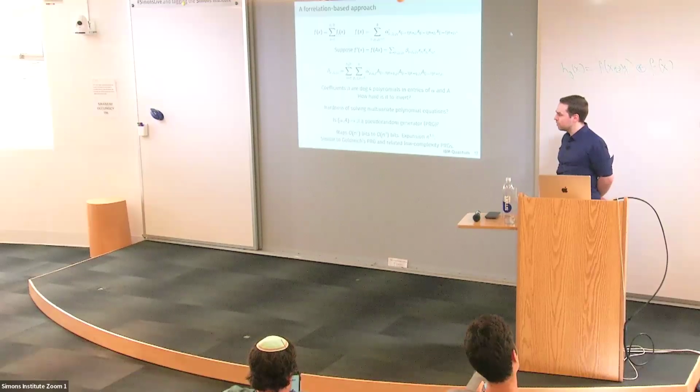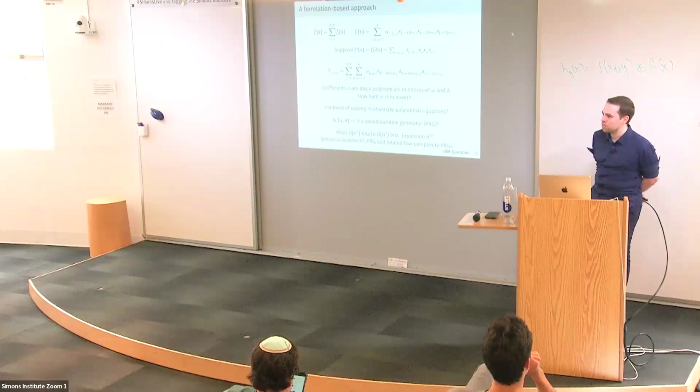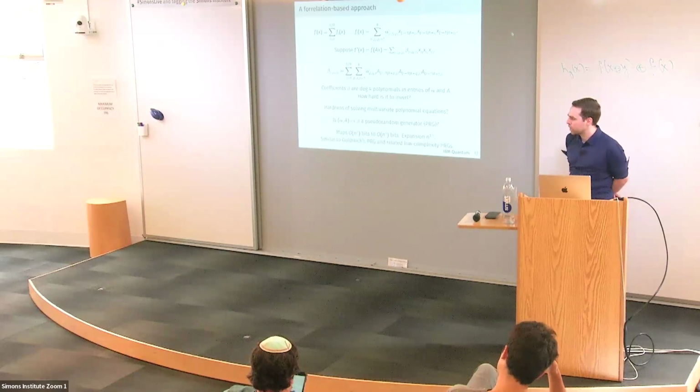Have you done resource estimates for specific values of n? I don't know if those are public yet. I think those will be out when we put out the paper, but morally it's exactly what you would expect. The number of qubits is exactly n, and the number of gates is exactly the number of coefficients of the polynomial. So it's slightly less than n cubed, right? So you can take n to be 200, and 200 cubed is the number of gates.